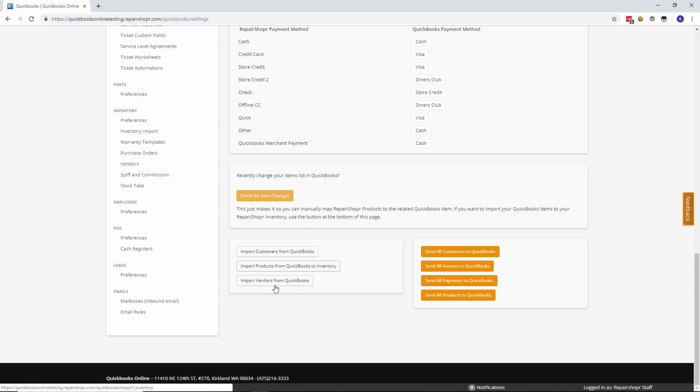And then there are these send all buttons. Something to note with these send all buttons is this will create a bulk job to send everything from the category you select. We recommend using these sparingly, and many of them, like the invoice, customer, and products, have limitations on how often they can be clicked because they can create large sync jobs. Those large sync jobs, even though QuickBooks Online is mostly real time, can cause a delay on your account for new invoices being created until the job is completed.